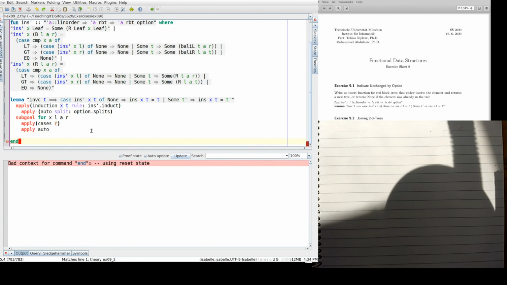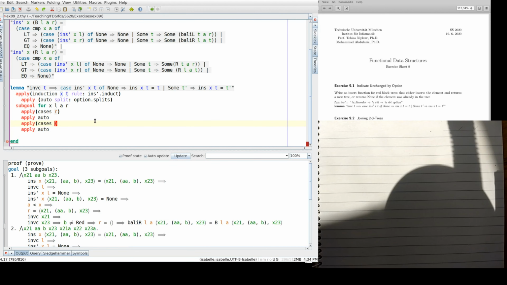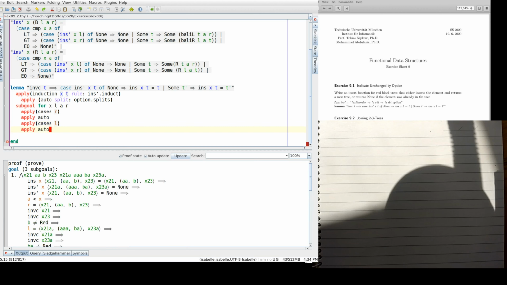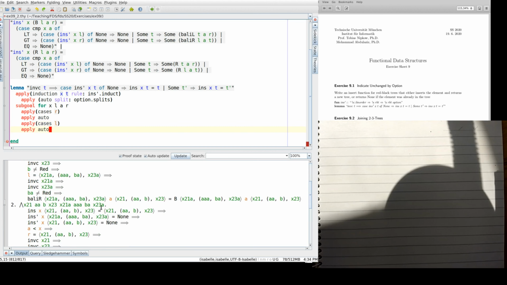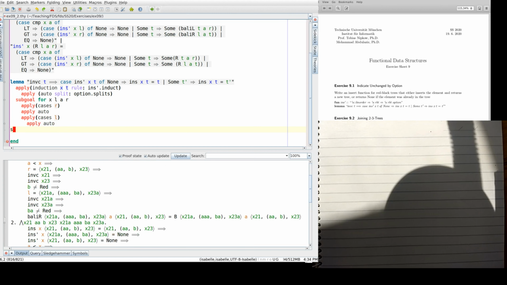We also need to split cases in L. Okay, so now we have something closer to the definition of balance I R. Let's take hammer now.